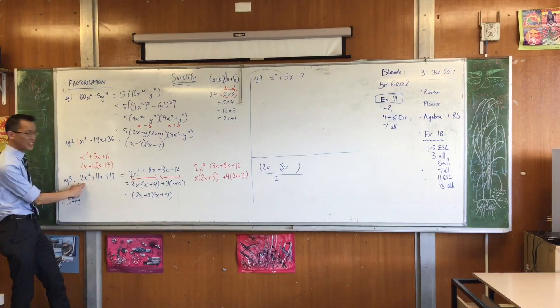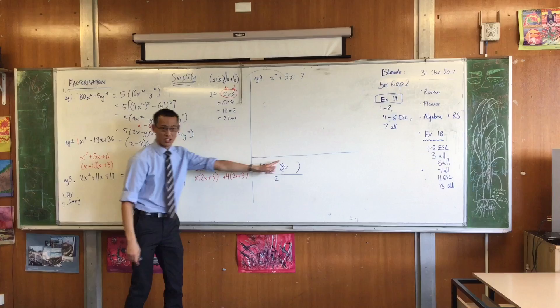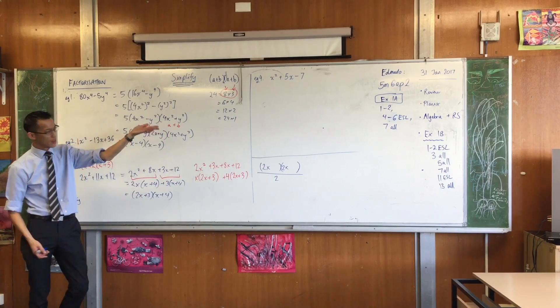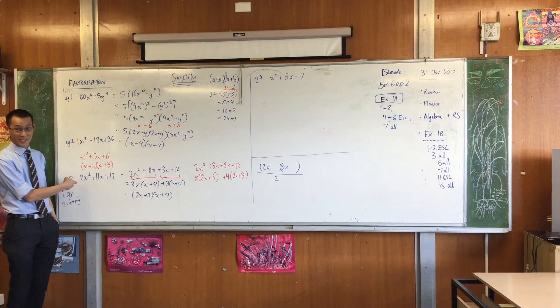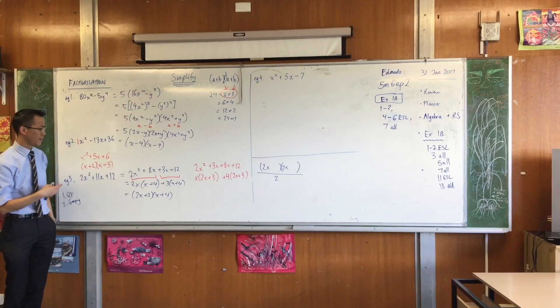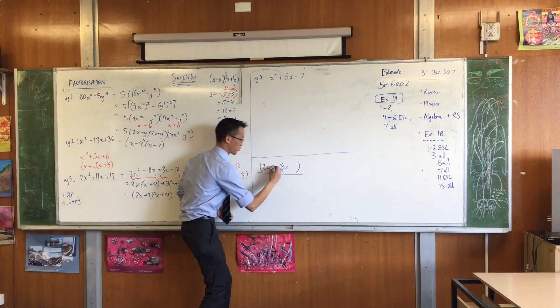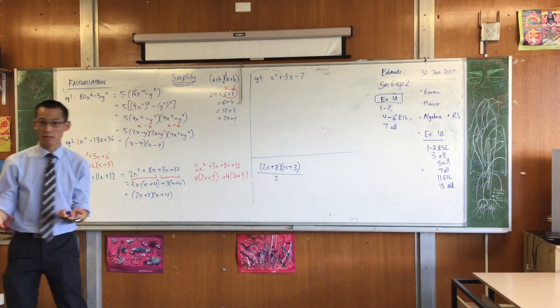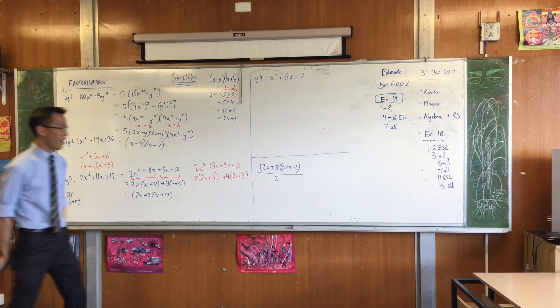Okay, I don't know if any of you have seen something like this before. Now what have I done? I know at the front here I want a 2x² by the end of this, okay? So I've got the 2x and the 2x. I know it's going to appear somewhere; I just don't know where it's going to appear, so I put it in both spots. But of course, 2x times 2x—and 2x² does not make, right? So that's why I divide by 2. You see that? You see, that's me compensating. Okay, now what am I going to do with my eight, my three? I'm just going to put them in anywhere I like.